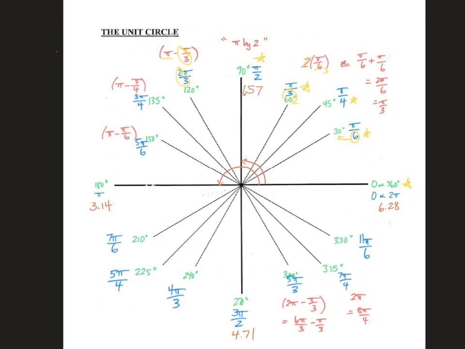If we can keep in mind, at the very least, that pi is going to be 3.14 radians, and so half of that puts us at 1.57, and all the way around gives us 6.28, then I think that's going to give us a good basis for understanding some of the uglier answers we're going to work through. So, I've thrown a ton of information at you up to this point. What we want to do is make sure that we're good to work around our unit circle.